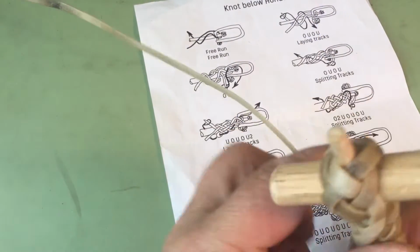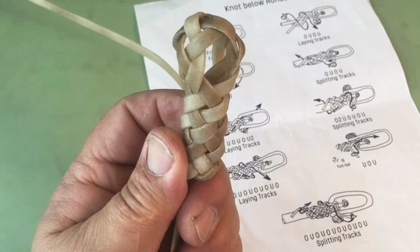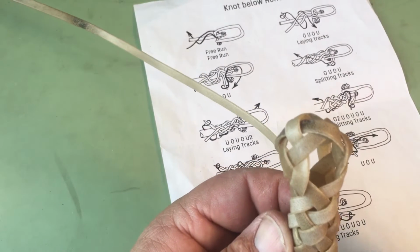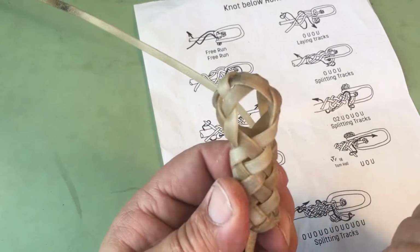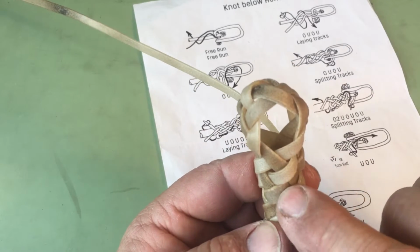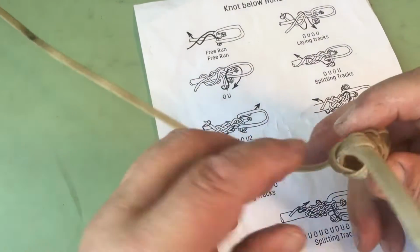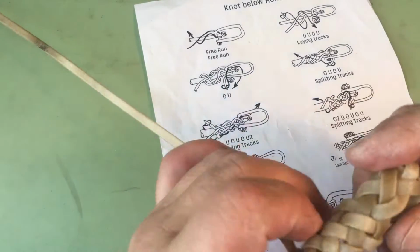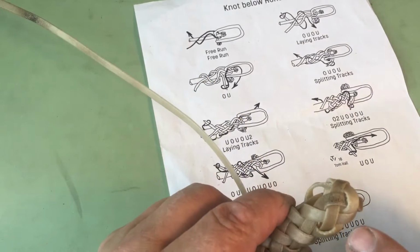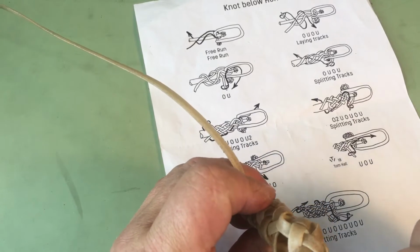But I want to show you that if I pull this strand out and slide out my T, this is just a 9-part. 1, 2, 3, 4, 5, 6, 7. I'm going to count to you. 1, 2, 3, 4, 5, 6, 7, 8, 9. 9-part, 4 bight, 1, 2, 3, 4. And it's got 4 parts in the loop. 1, 2, 3, 4. And to tie it below Hondu, you're just splitting the parts.